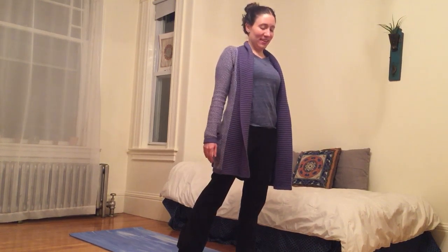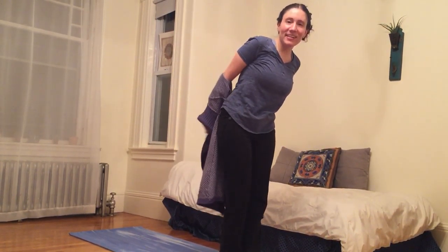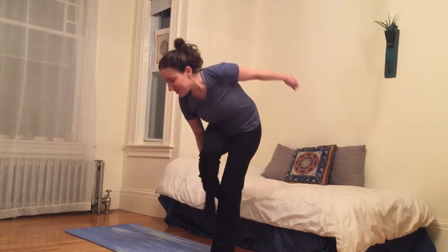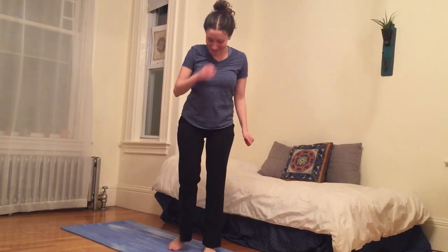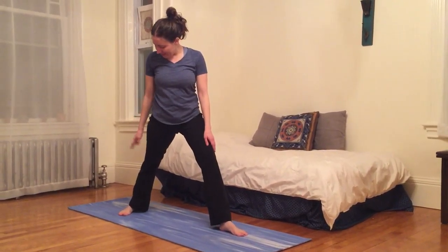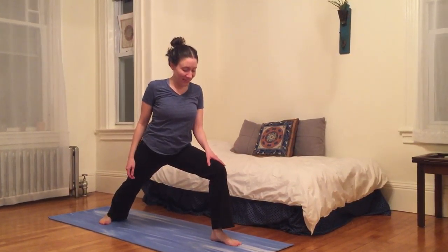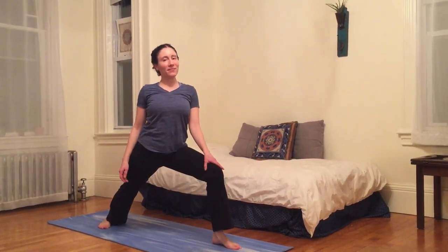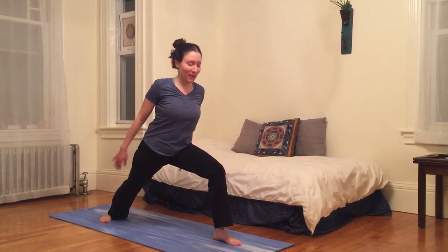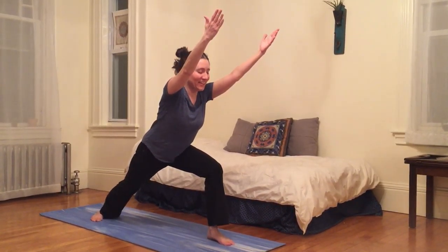I'm going to press my right toes into the earth. Right leg stretches along behind me. And then do the same with the left leg. And then maybe remove a layer that I don't need anymore, and also remove my socks because I don't need those anymore either. And from here, I'm going to take a step back so that my right foot is behind me at a 45 degree angle and my left leg is in front of me. Coming in to bend that left knee, working towards 45 degrees. Carry on, warriors.